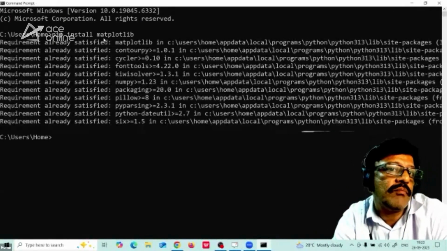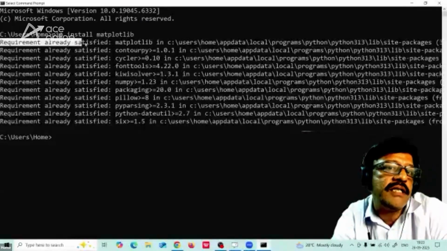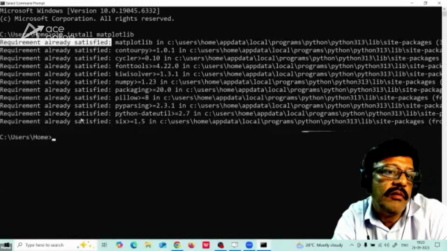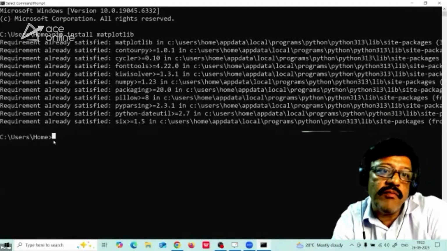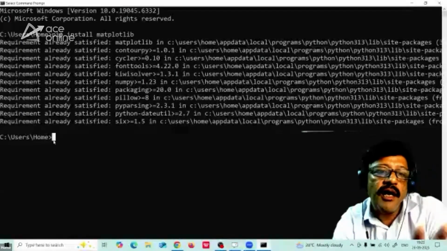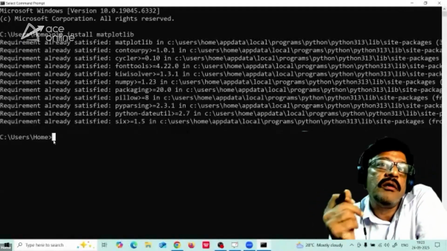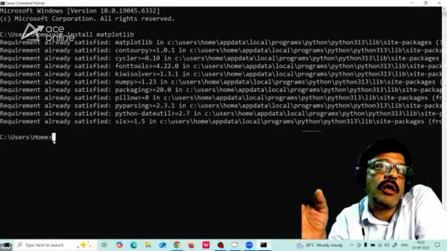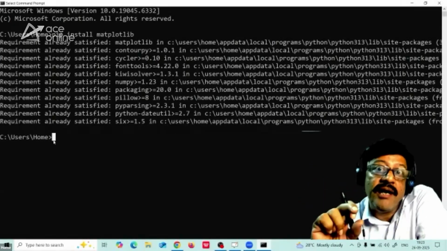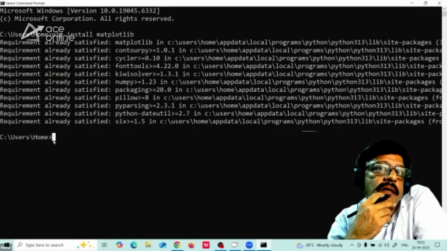Now, in my case, this module is already installed. So it is saying requirement already satisfied everywhere. But in your case, if you have not installed it, then it will show downloading and all that. And finally, it may show some warning also, like latest version is available and so on. It may show some warning at the end in red color. Just ignore that warning.